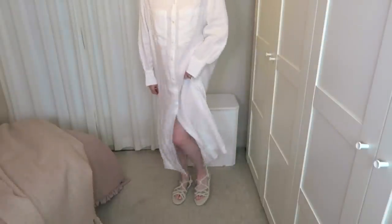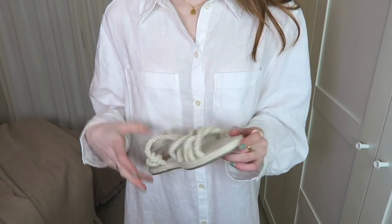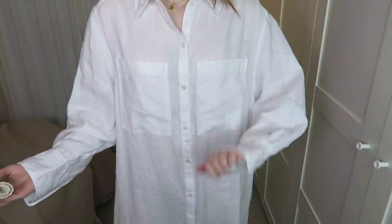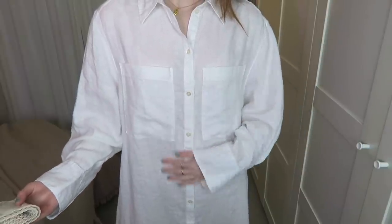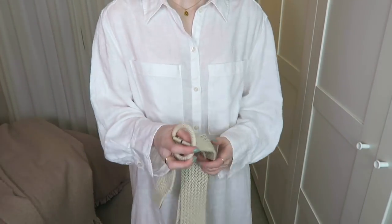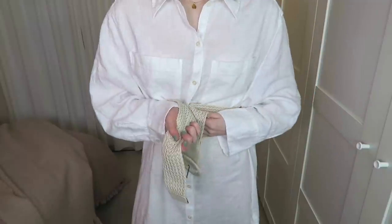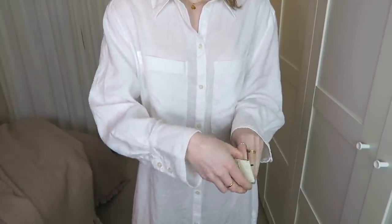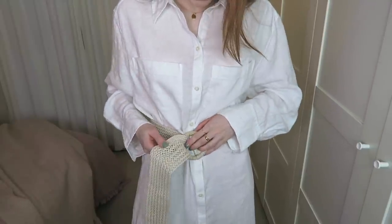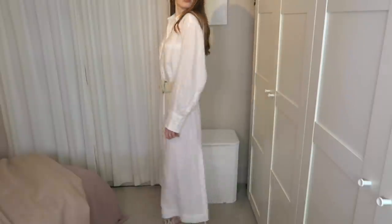I've paired it with these sandals which are also from H&M. These are also new in at the moment — I really love the sort of rope details. The fabric is 100% linen and it feels so nice on the body. This is going to be such a good dress for keeping the sun off your shoulders. I'm going to pair it with this belt from Oasis, and I like to wear it not super high up on my waist. I like to have it in a sort of relaxed style just a bit lower on my waist because it gives that sort of boho look and it goes really well with the sandals as well.